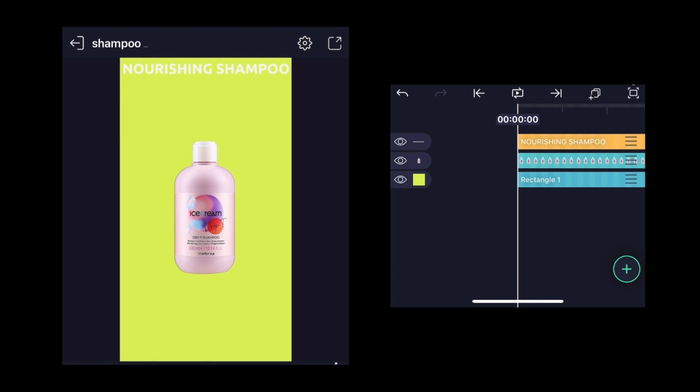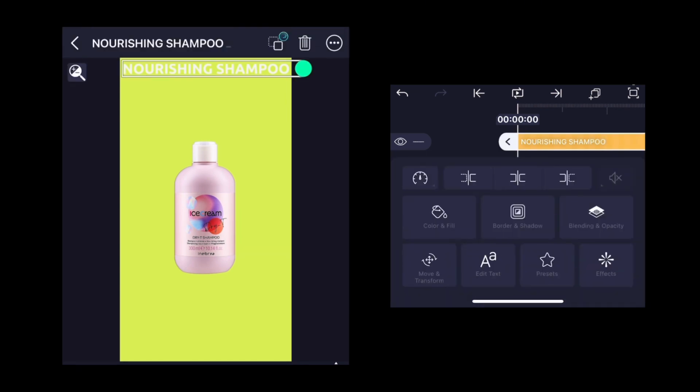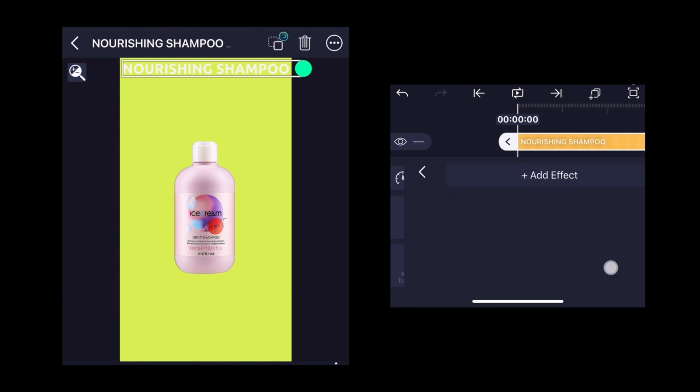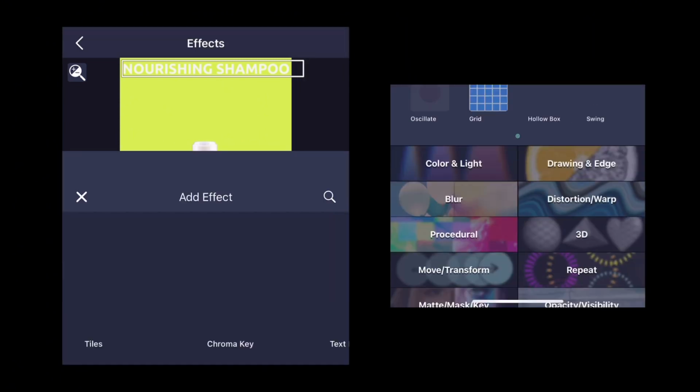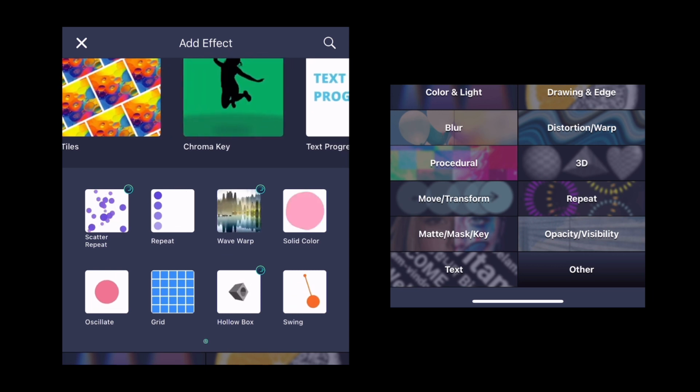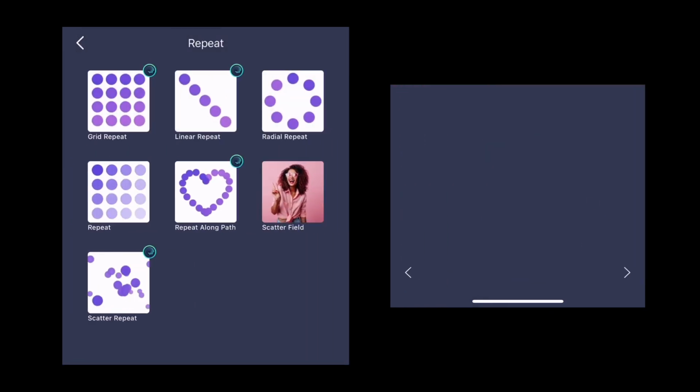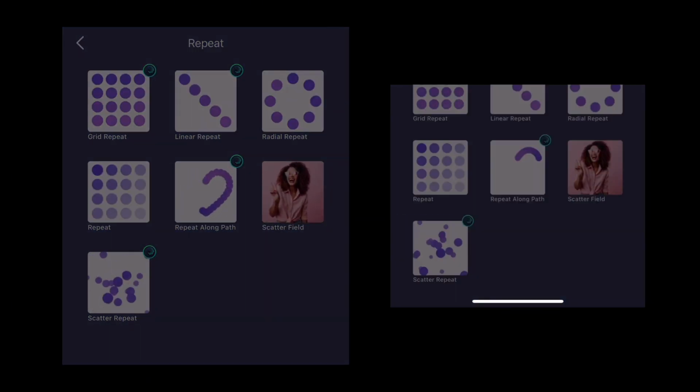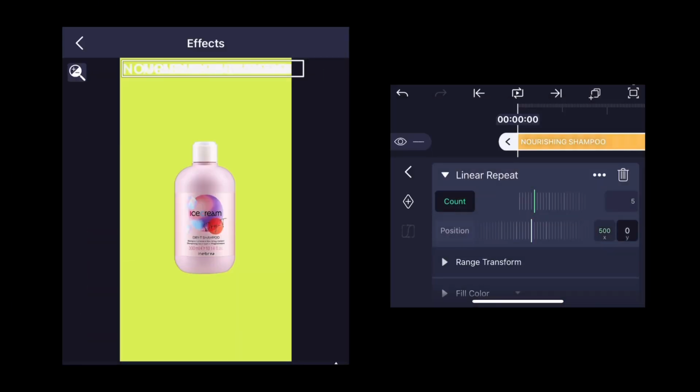So choose the layer with our text, and then go to the menu Effects, Add Effects, and here we need to choose Repeat. Then Linear repeat, standard settings. Here we can change the count. For example, I choose, let it be 14.